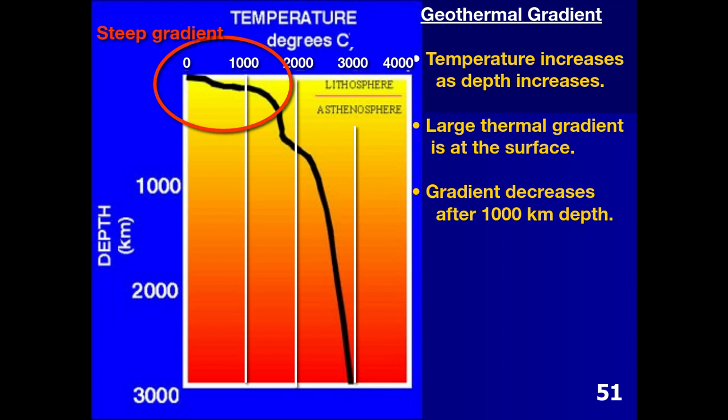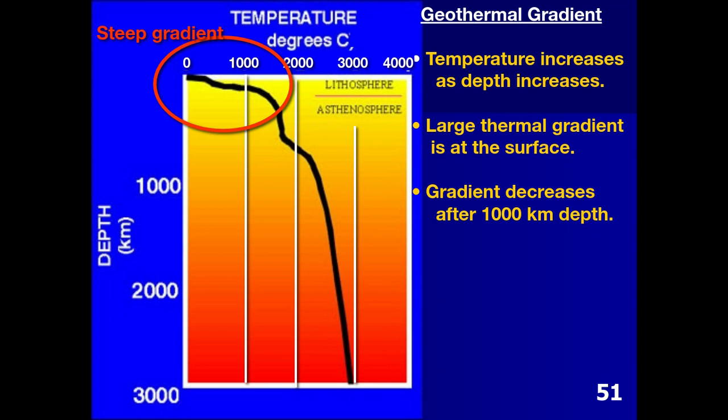So therefore, the gradient or the change in that heat is a lot slower. So it's just really based on the fact that we have cooler rocks in the lithosphere. But what you should be able to do at exam time is this: you may see a picture of this geothermal gradient, and you should not memorize the geothermal gradient, but be able to look at the picture and glean information based on this graph.